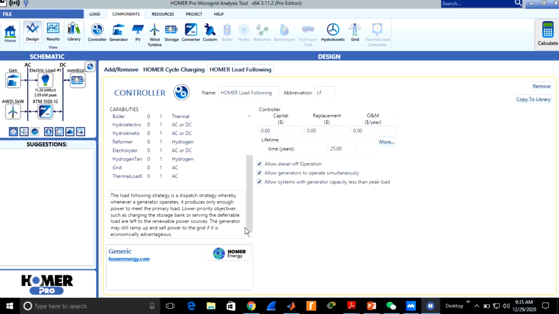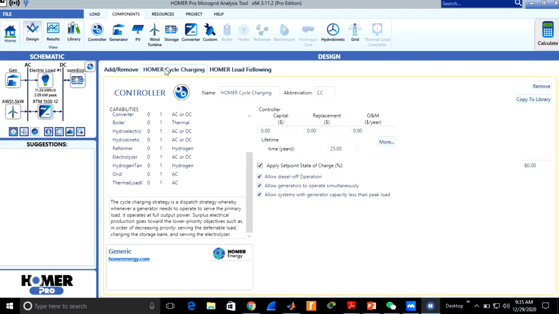The load following strategy is a dispatch strategy whereby whenever the generator operates, it produces only enough power to meet the primary load. So for example, if this is our load, it will add some part to it. It cannot control the entire load. But in the case of cycle charging, the maximum power will be delivered by the generator, so this will not be optimum.